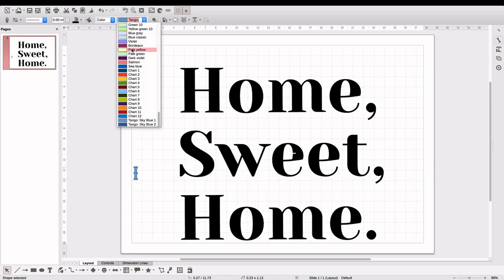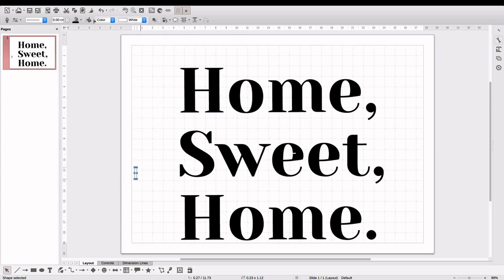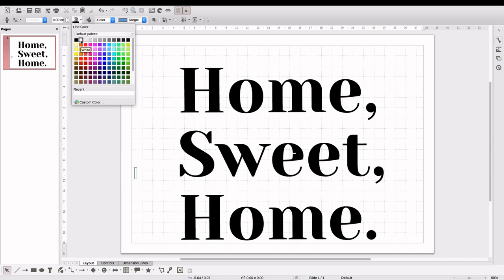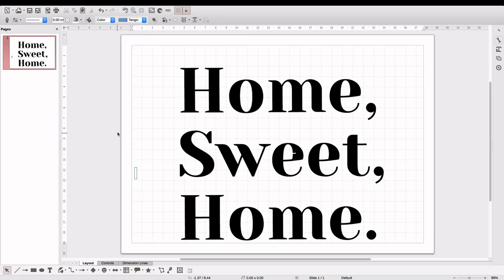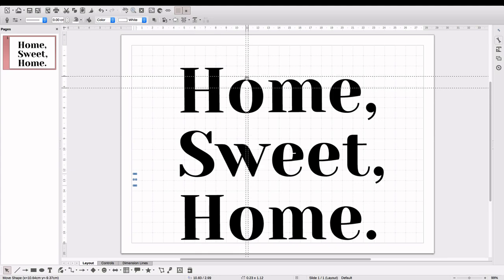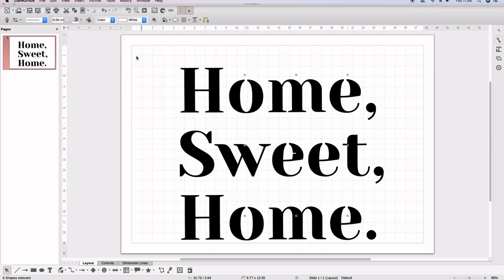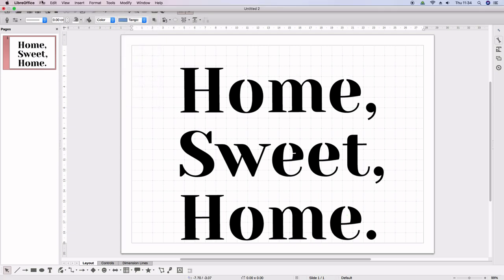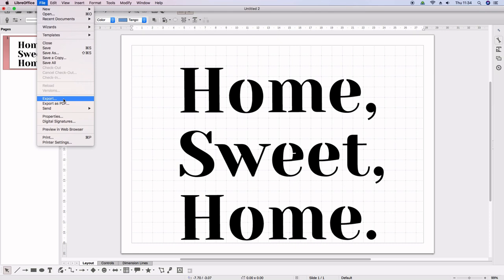And the line colour is very important here as well. So go all the way to the top and hit white. And now we could just put them in between the bits of the O's and the E's. So copy and paste that. Right, so now we can export that, and you want to export it as a JPEG. Right, so I'm going to put this on my USB, I'm going to go down to the laser cutter, I'm going to cut this out, and I'll show you the finished result.